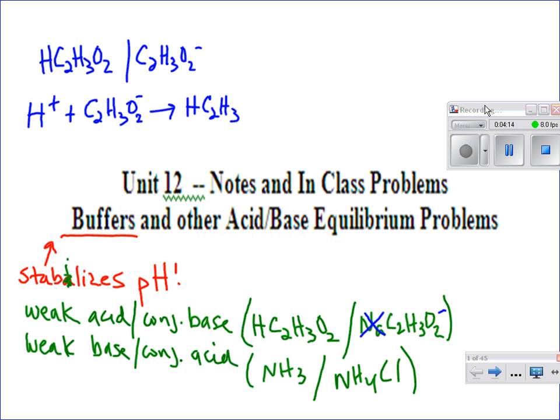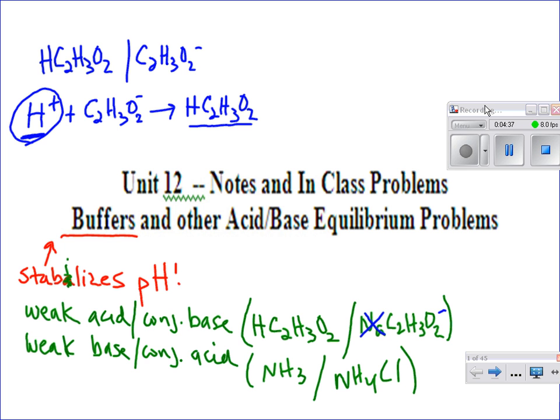So who cares? Why is this good? Well, think about what's happening here. A really, really strong acid was put in your blood. And what was it converted to? A weaker acid. So it helps keep that pH more stable. Is the pH going to go up a little? Yeah, a smidge, but not as much as if this thing were added all by itself.